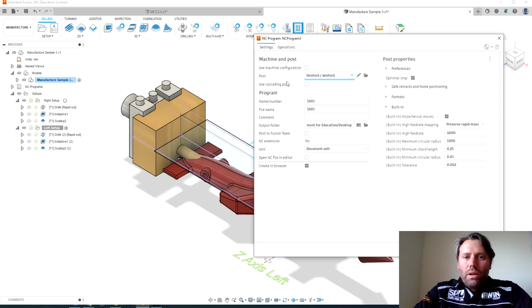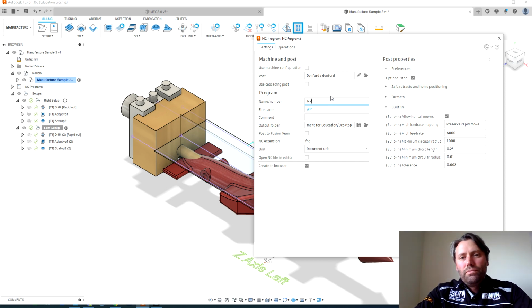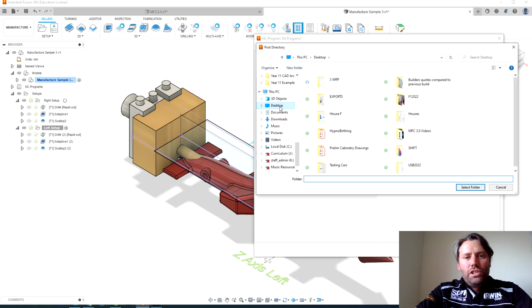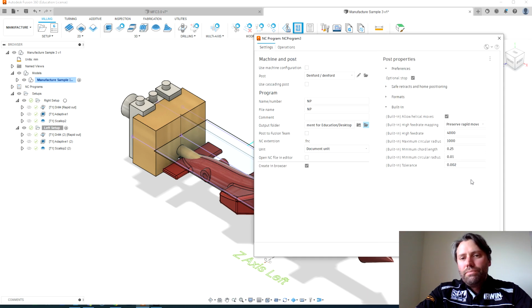So Denford. Then you'll need to name it. I usually prefer if you guys call it your initials, and we can find it and put it onto the computer which is going to be machining your car. Output folder you want to select, and just choose your desktop. That's what I do because I'm lazy. But if you want to save it somewhere else and be organized, you can do that.